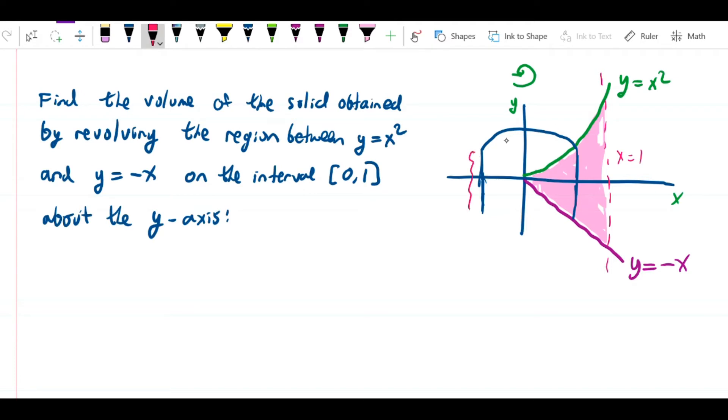Nothing is really different about the circumference, the other parts of the geometry are the same. So the main issue here is that this height of the shell, which is also this height, is equal to the vertical distance between the two curves. So x squared minus negative x, just top minus bottom, and that equals x squared plus x.